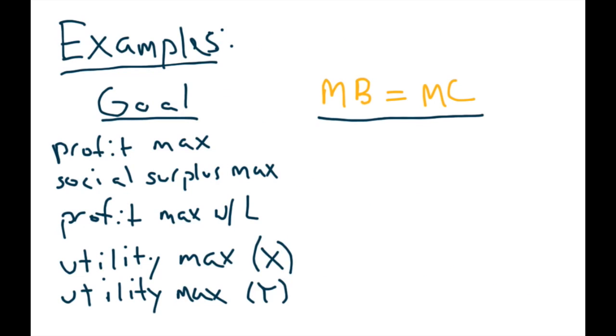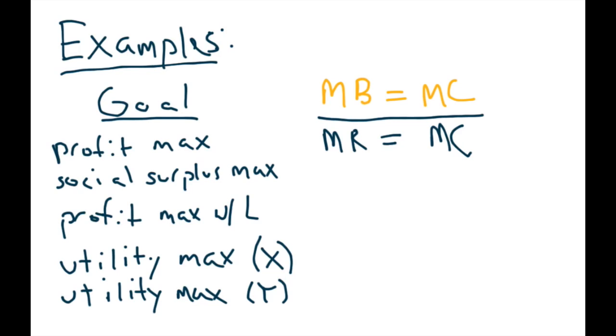So a few examples and applications of the golden rule. Suppose we're going to maximize profit. So we're thinking of how can we get as much revenue minus cost as possible. Our benefit is revenue, so our marginal benefit is going to be MR. And our cost we just called cost, so our marginal cost we called marginal cost. So our golden rule says set those equal. And of course, we've used this rule many times to find the Q that's going to maximize our profit.